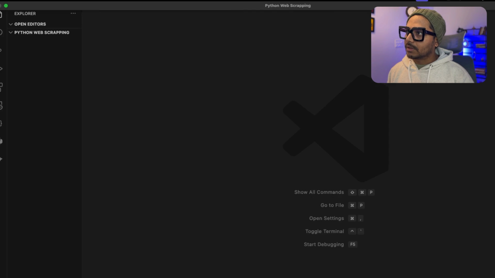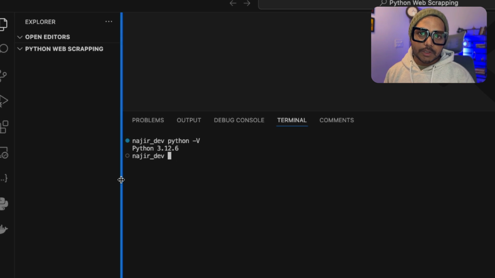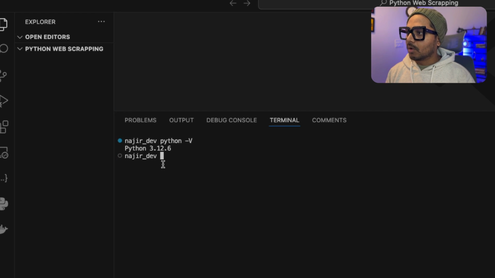I'm inside this folder. Now I already have Python installed on my computer, so you can even type here python dash capital V. It's going to tell you the version, which means my Python is working, right? If you have gone through the virtual environment creation video, you know how to create a virtual environment. If you have not gone through that, I will show you again how to create a virtual environment. Virtual environment means we're going to create a folder here for this project, and in that folder we're going to maintain all the dependencies, like all the libraries that we need for this project.